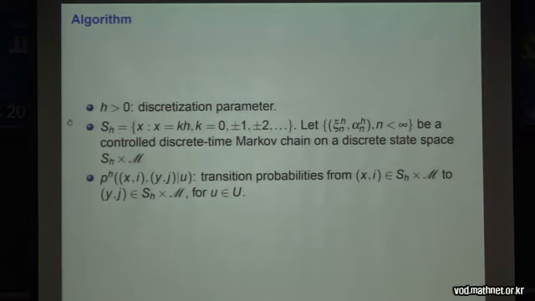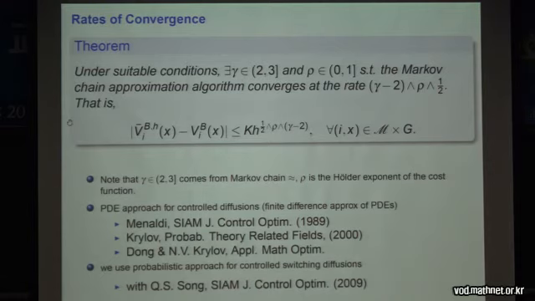I will skip this part, but let me just show you all of this is not really what I want to talk about. I really want to talk about the rate of convergence, how fast that converges. Kushner's approximation has been there for a long time, since the late 70s. But nobody looked at the rate of convergence for quite a long time, until 1989, when one of my colleagues, Menaldi, looked at the problem, basically using nonlinear PDE techniques. And later on, the master of nonlinear PDE, Nick Krylov, got interested in that. He published the first paper in 2000, and he continues that with his former student, Hongjie Dong. And they did a number of things to show the rate of convergence.